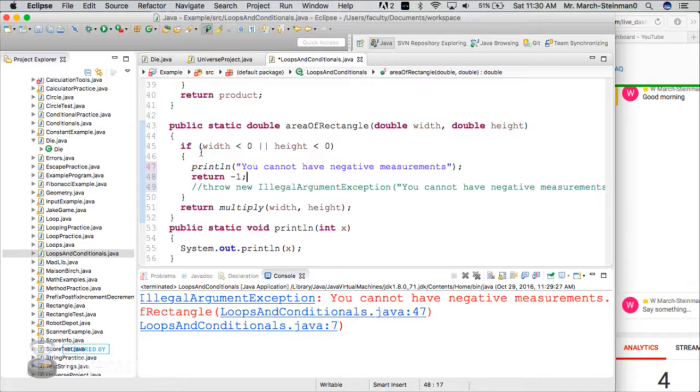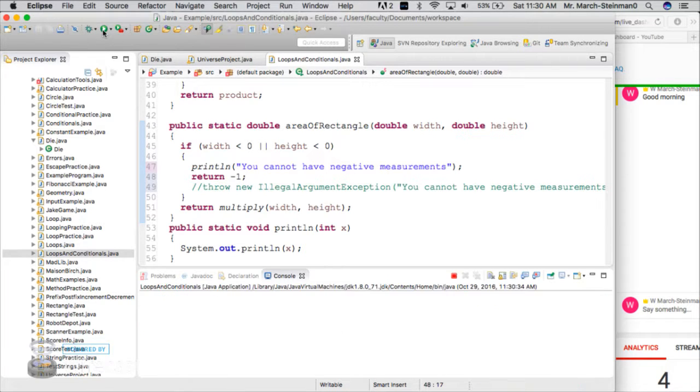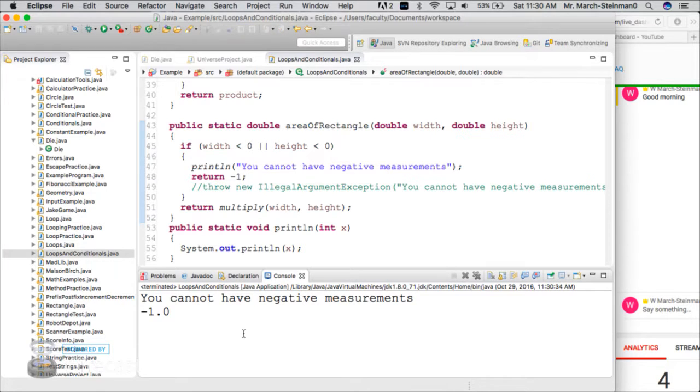This is almost like a sentinel value, but it's an error message here. I'm returning -1. You can return 0, you can return anything else, but I'm going to say -1 means you've given me a bad value. Because my area should never be negative, this tells me something's wrong.